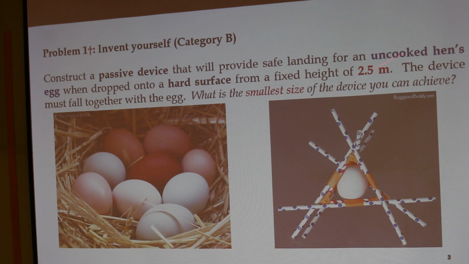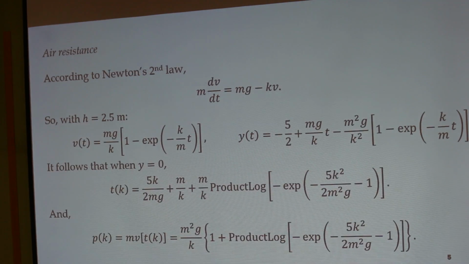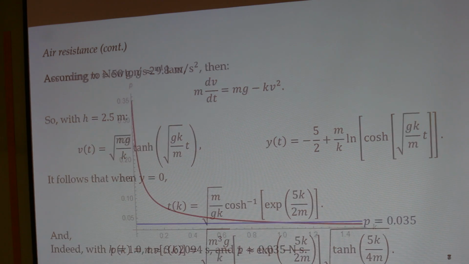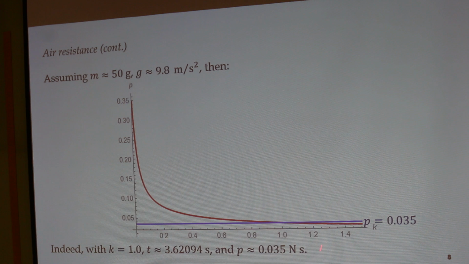2.5 meters. Okay, so these are the constraints that you have to take into account. Of course you will say the parachute should have air drag, it should be of this form. In this case, if you work through the math, you can work out the K value, 1.0. Which will mean that your parachute has to be bigger. And it has to be open.